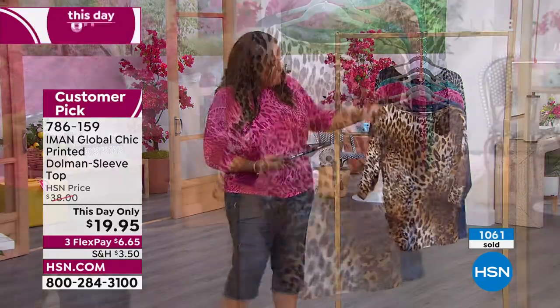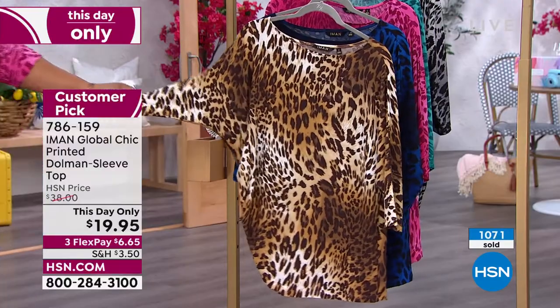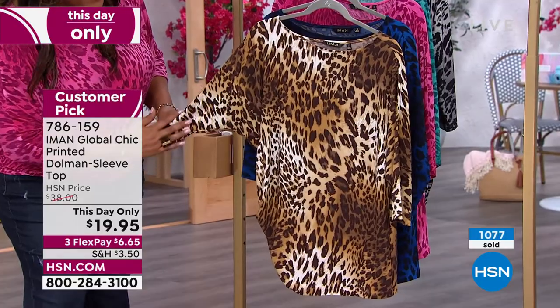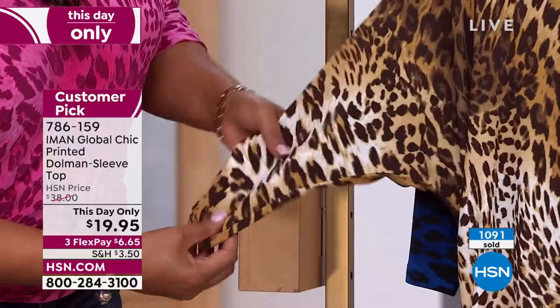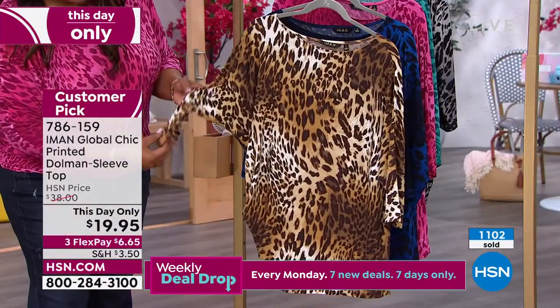And what you'll love that makes it so different is this is the dolman sleeve. You see the dolman sleeve here? Let me put this down. This dolman sleeve, so nothing is sticking to you. It's summertime, we're hot. We don't want anything sticking to our armpits. This is going to give you that light, airy feel. It's going to come down right over your elbow. So it's your elbow length.